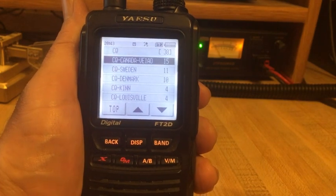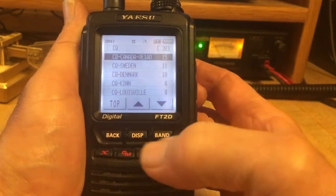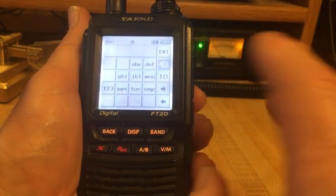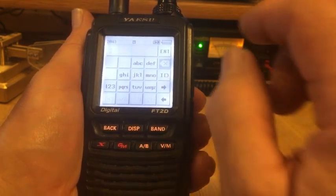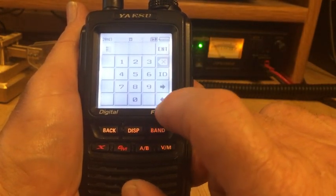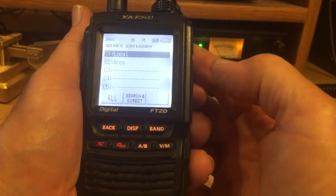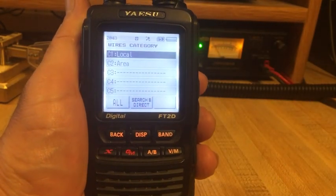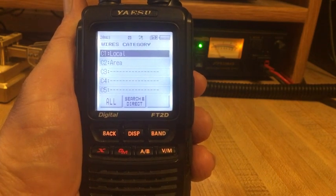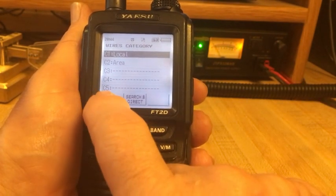You actually don't have to go online to research — you can do room name searches like this. Let's back out. So in Search and Direct we can enter names or room numbers. Remember, before entering a room number press ID to get the room number prompt. Now I want to do something different: instead of searching by a prompt, I just want to search based on the rooms with the largest number of nodes connected. I can do that easily by pressing All.